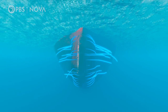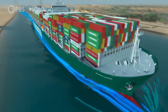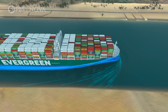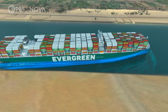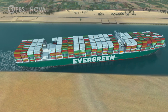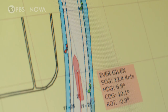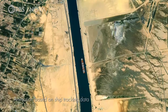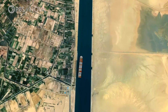As the Ever Given moved through the canal, its vast hull displaced hundreds of thousands of tons of water. This rushed past the hull and formed a bow wave at the front. Francesco believes that as the ship got close to the bank, the bow wave formed a cushion that pushed the bow away. But further back, as the gap between ship and bank narrowed, the water flowed faster. When a fluid speeds up, pressure in the fluid drops, which in this case created suction that pulled the stern towards the bank. Just a small increase in speed leads to a big increase in this so-called bank effect. Francesco's analysis suggests that the Ever Given's high speed caused it to lurch from experiencing bank effect on one side of the canal, to bank effect on the other, and eventually to crash.